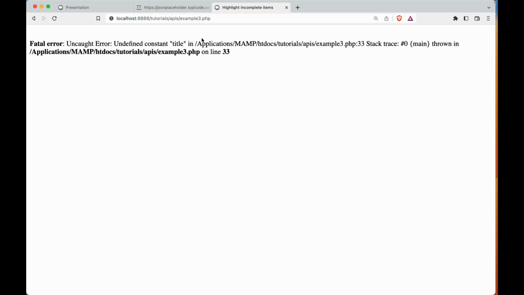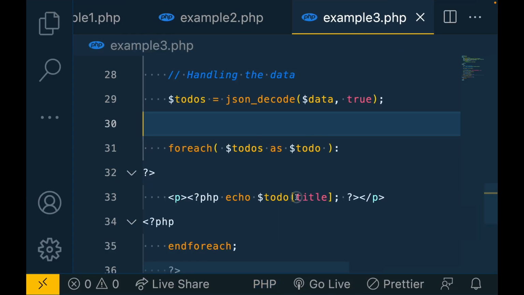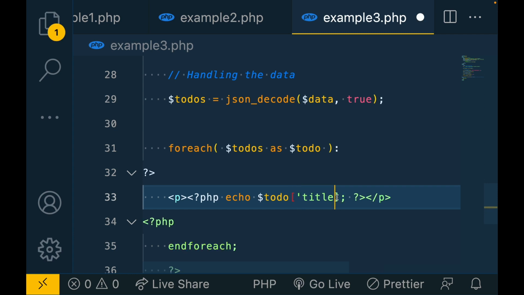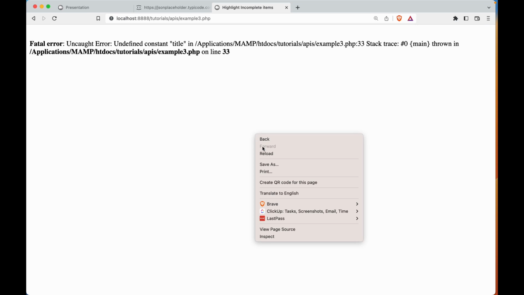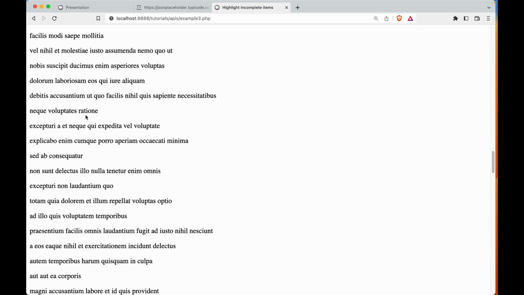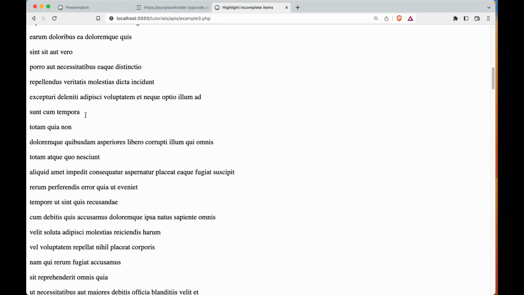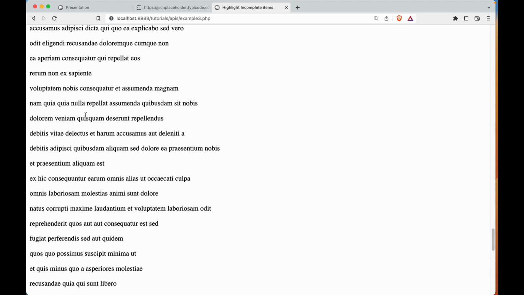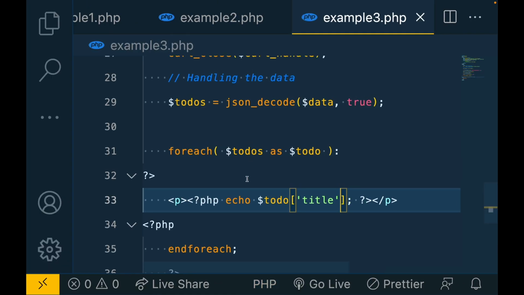Here I'll change 2 to 3 and enter and find the constant title. So I'll have to go back and see, yes, I had to put this in quotes. Yeah, sorry about that. And then you see we have all the to-dos. Now all we are left with is to strike those that are complete, and those that are not complete, we leave them. So how are we going to do that?